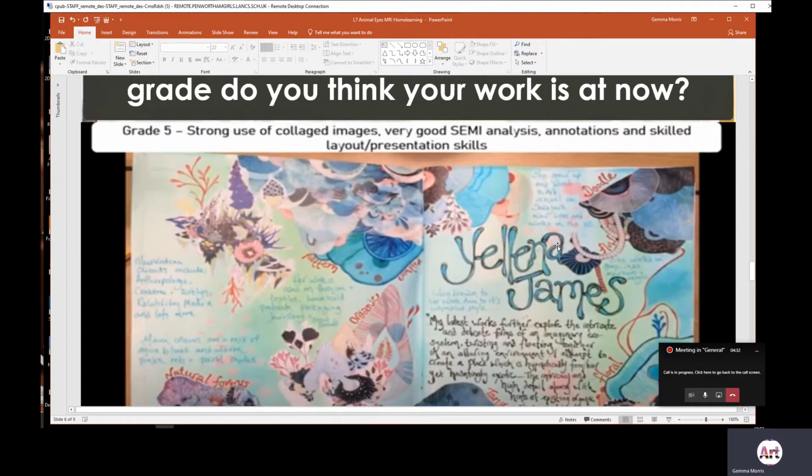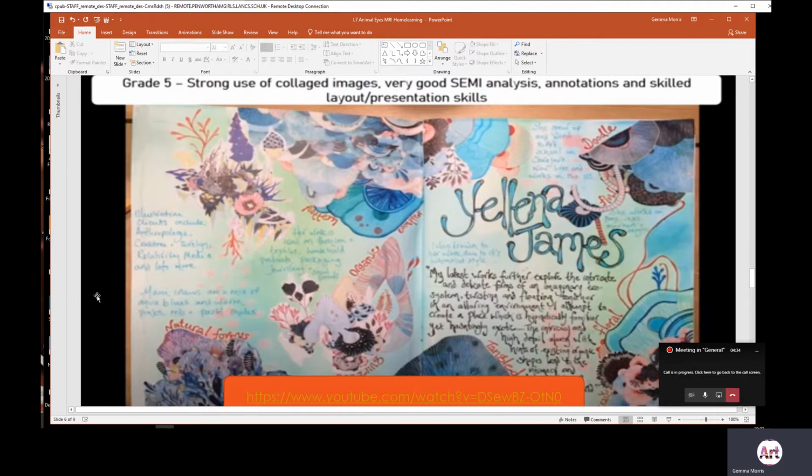Let's just get that back on the board. So you can see on here, we have got a clear title in an artistic manner, lots of imagery all the way around the page. But not only that, they've then cut into the images, they've layered them, they've thought very carefully on the presentation and visual appearance of this artist research page.